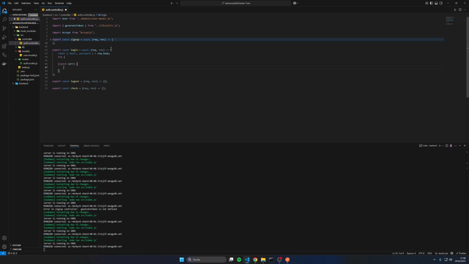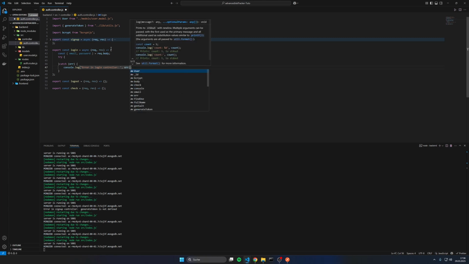Inside of this catch part, we are saying console.error "Error in the login controller", and we are also logging the error message.